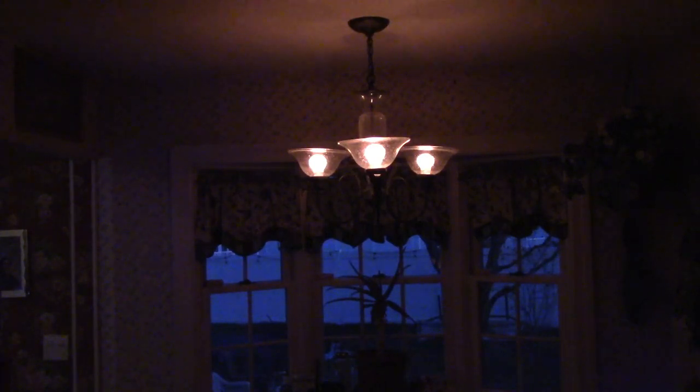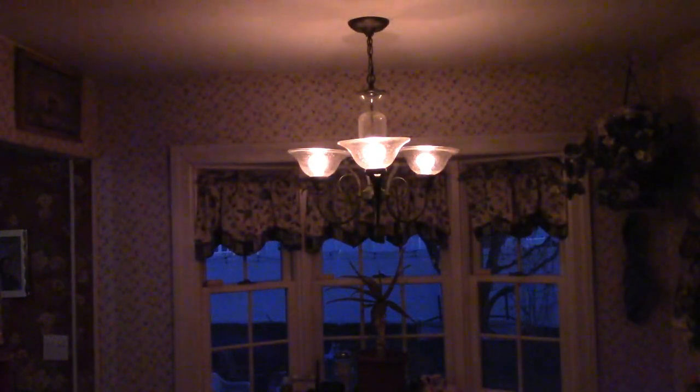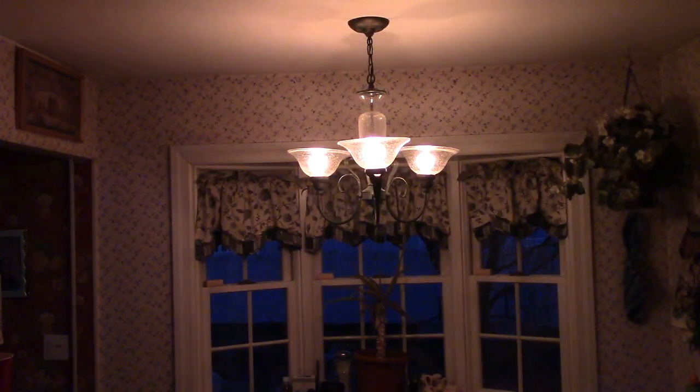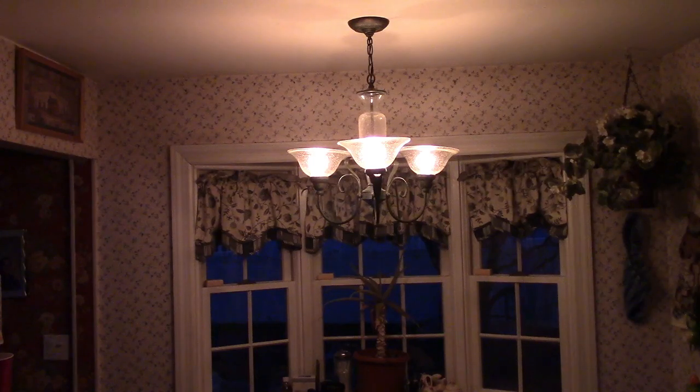Folks, I don't know what to tell you. What is that? 2000K? What a huge difference from the LEDs. So warm and inviting. And linear dimming all the way. We're going to brighten it up. Of course, the camera's going to adjust. But we're going to go up the dial. This might be 40% brightness. Not quite 50% according to the position of the dimmer. Very nice, warm, warm, warm, warm light. This is something that no LED can give you.